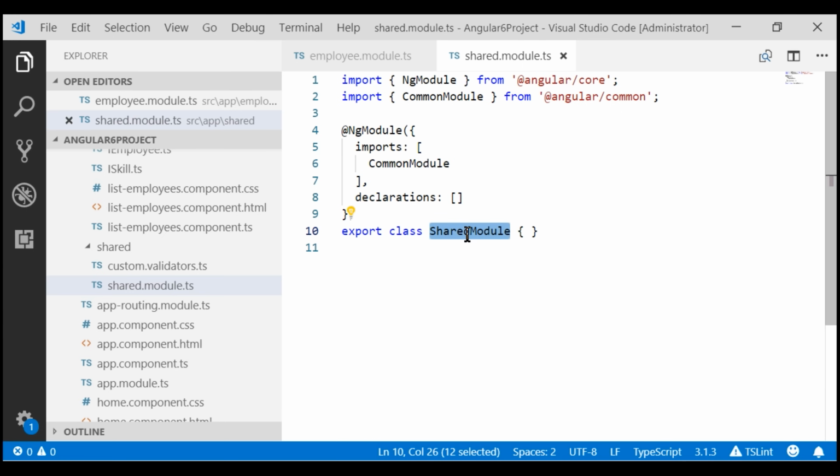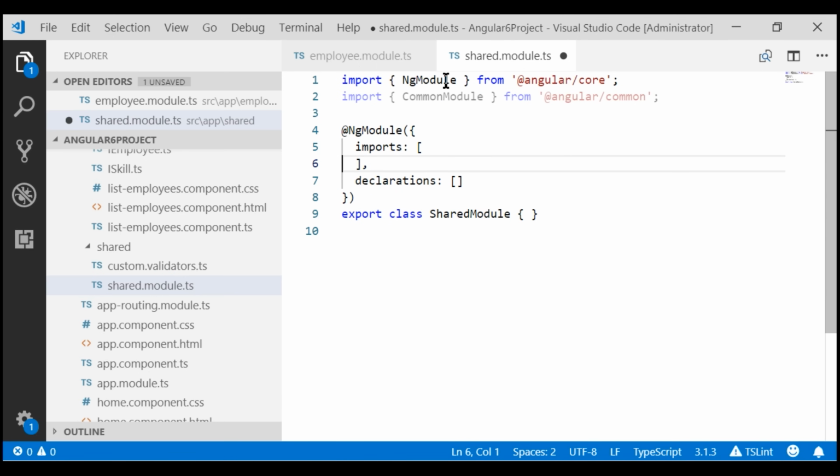But at the moment, within our shared module, we do not have any components, directives, or pipes that need the common module directives such as ngIf, ngFor, etc. So we may remove the common module from the imports array. In the future, if we add any components, directives, or pipes to the shared module that need the common module features, we can always add this common module to the imports array. But for now, let's go ahead and delete it.